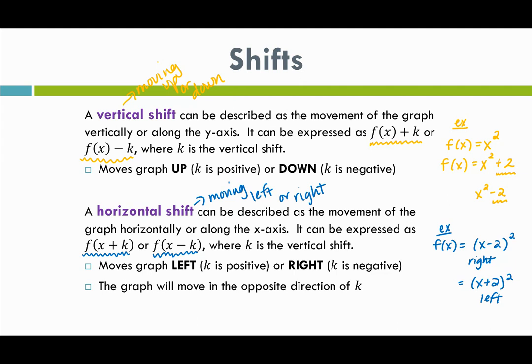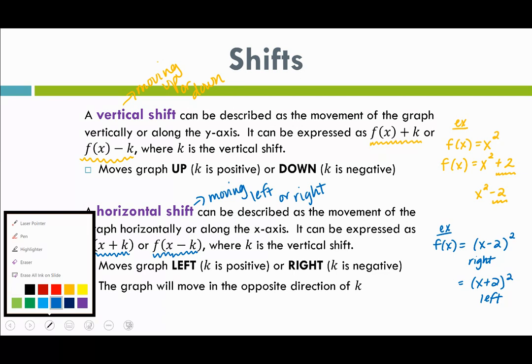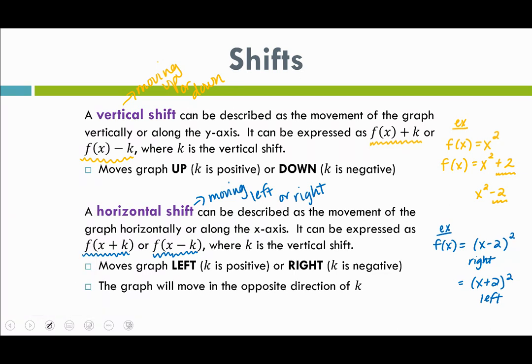Okay? Now, the way that I remember this is a little unorthodox, but bear with me. So the way that I remember horizontal shifts is I look at the first 2 letters of horizontal, and they happen to spell ho. All right? So the way that I remember that is hoes never do what you tell them to do. So a horizontal shift is going to go in the opposite direction of the sign. Now, don't tell anybody I told you this. I'll deny it. So vertical shifts always move in the direction of the sign, either up or down, and horizontal shifts move in the opposite direction of the sign, either left or right.